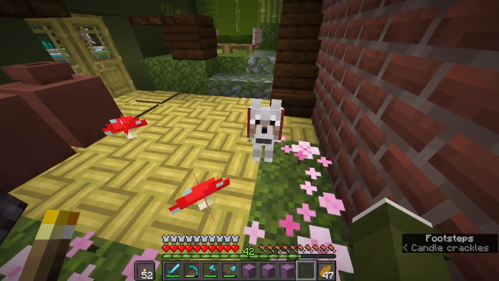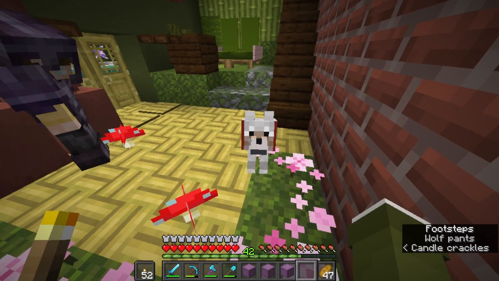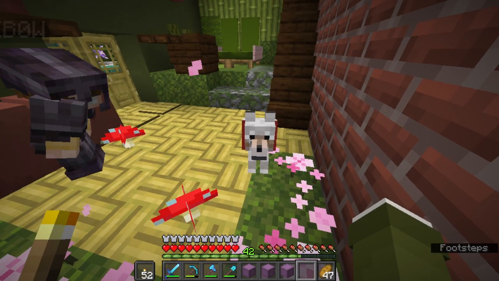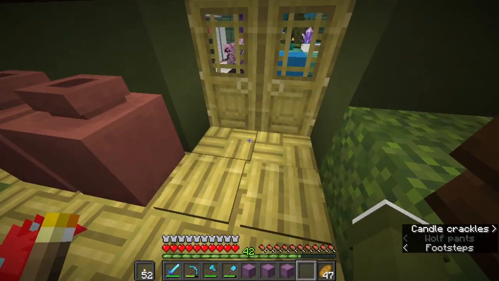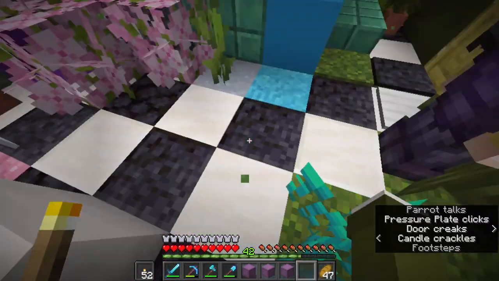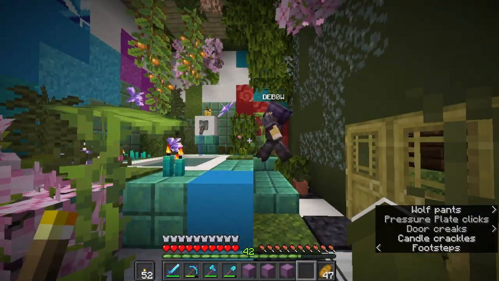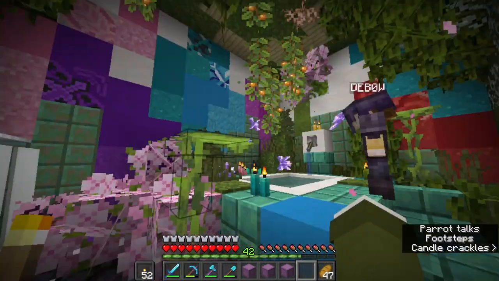Yeah. This dog traveled 40k blocks with me to find sniffer eggs. This is my little bedroom. And then the bathroom is probably one of my favorite rooms. The checkered floor, number one. Yeah. This is so cool. Yeah, it's inspired by the bathroom in Howl's Moving Castle.